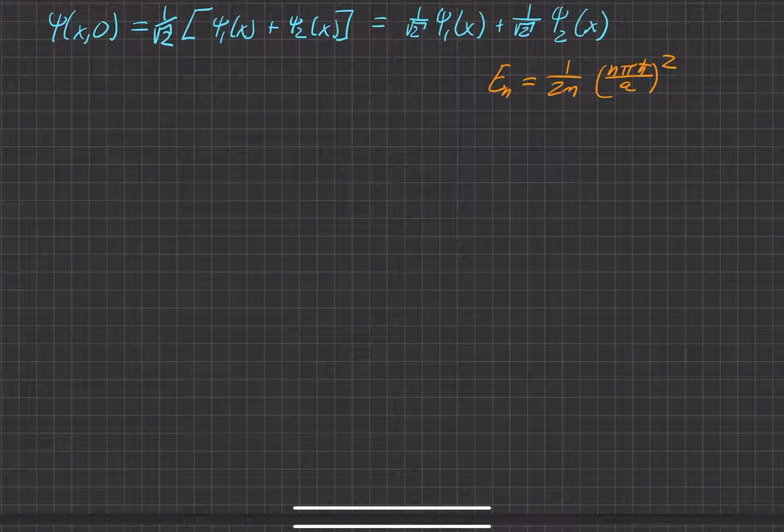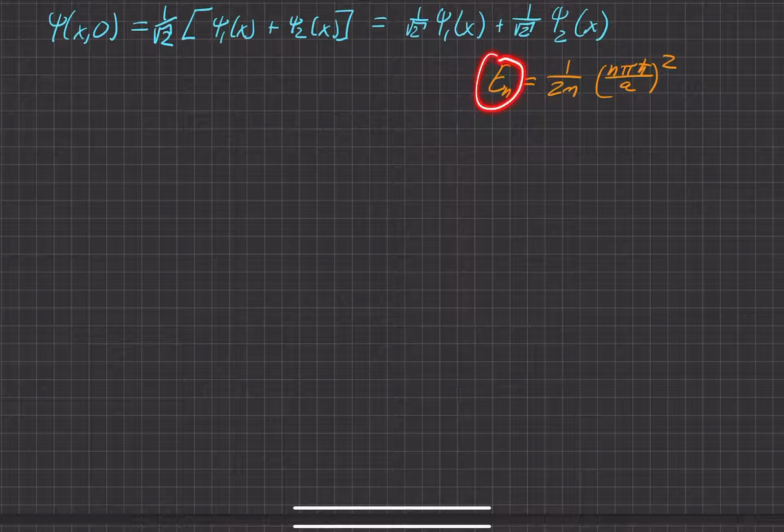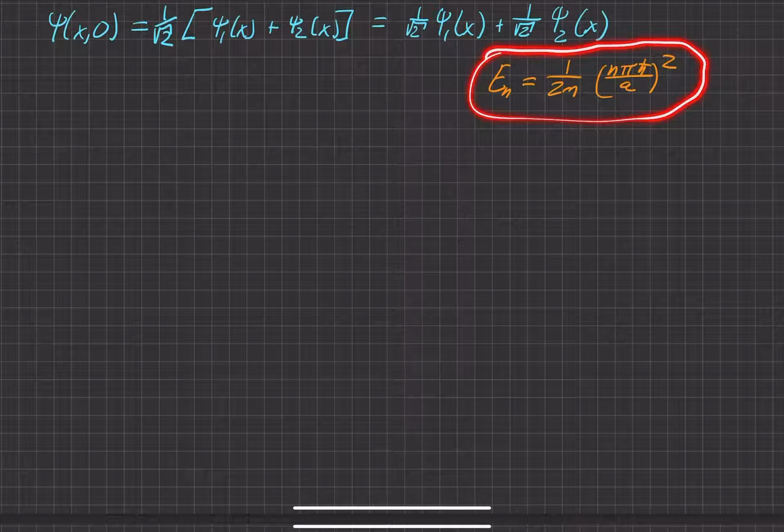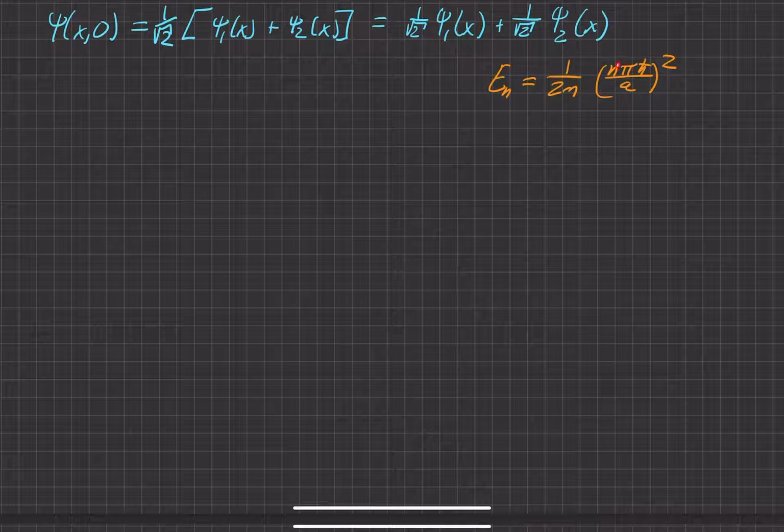In the final part of the problem, we are trying to determine what energy values we would get if we measured the energy of this particle, and the probabilities for each. The energy for energy level n for the particle in an infinite square well was derived in the textbook. Of note, the energy goes like n squared as n increases.